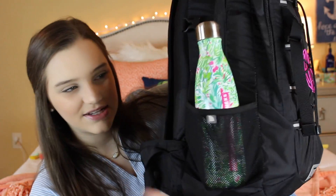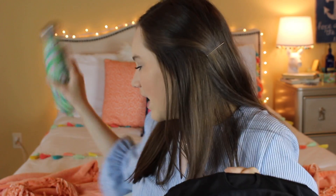So on the outside there's a monogram, and I always have a water bottle right here — this is the Lilly Pulitzer Starbucks S'well bottle, it's really cute. On the other side I usually just put my phone. At my school we have lockers, so I don't bring my backpack around to every single class.